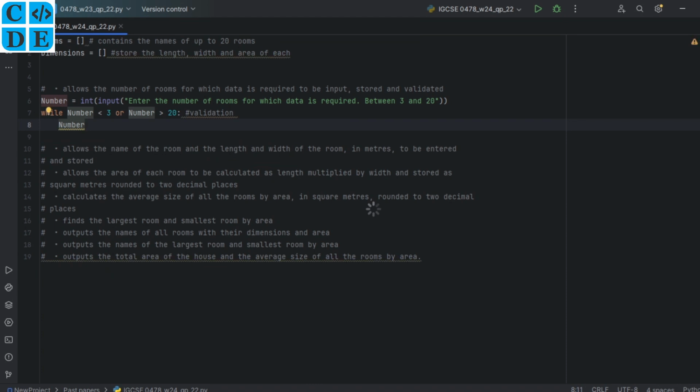So if this fails, we need to re-input this again, okay? The whole of this. But the prompt needs to change. We are now going to report that there is invalid entry.